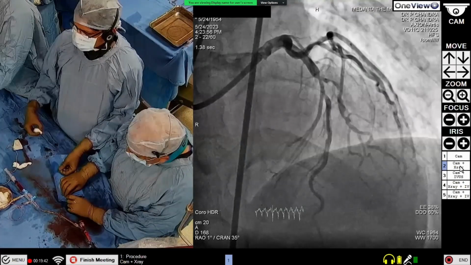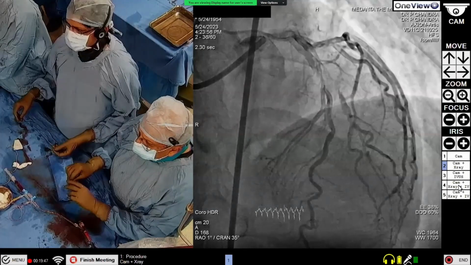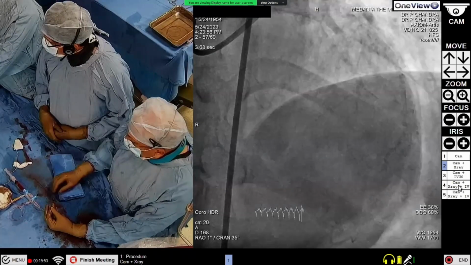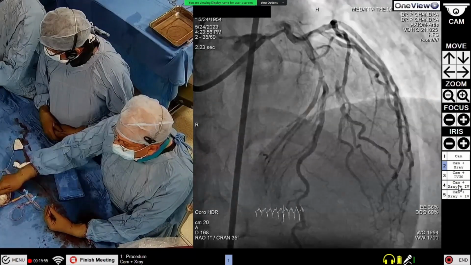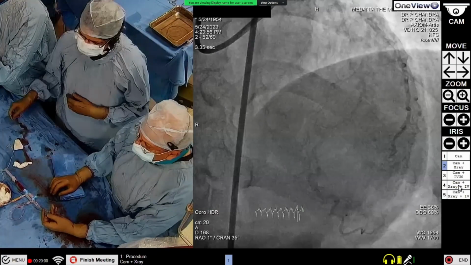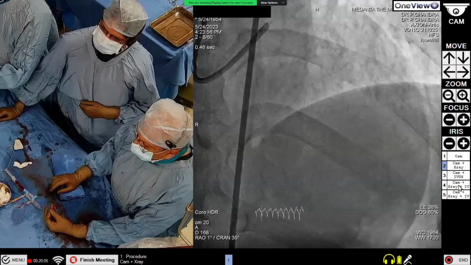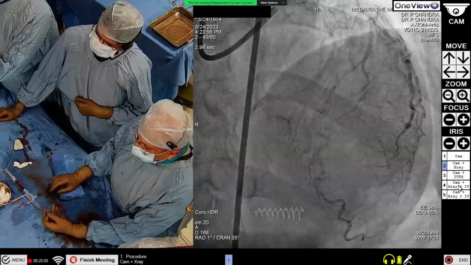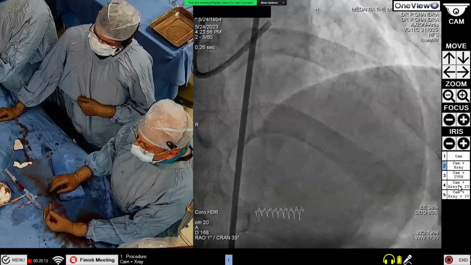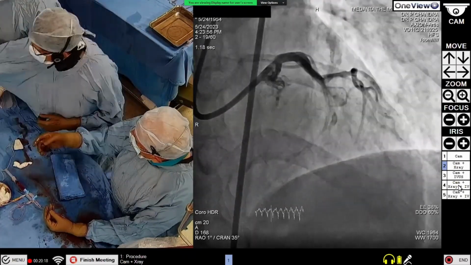So we can debate this, that if we do a double vessel stenting or bifurcation stenting versus we leave just on dilatation. This is a new different way of thinking, that in these kind of lesions, especially with this kind of discrete lesion, very discrete, 2.5 times 15. So we are going to dilate this diagonal first, and then go with the LAD.